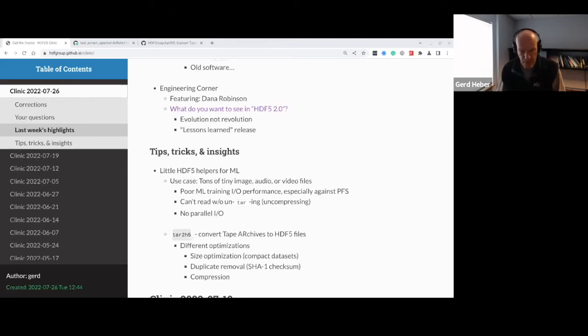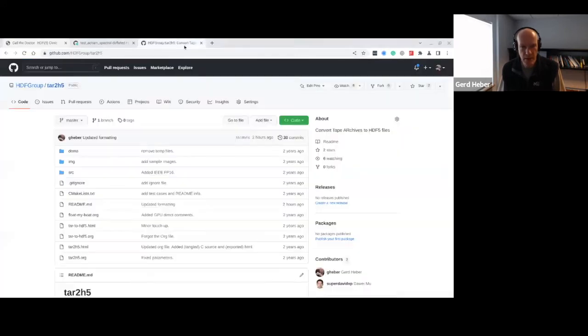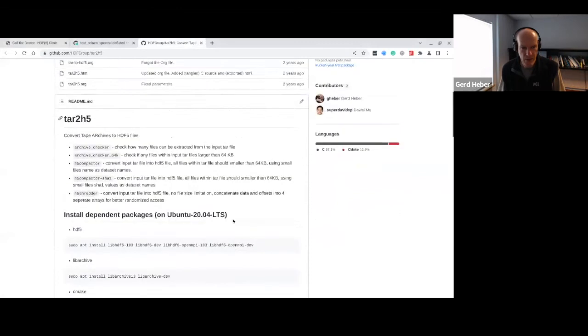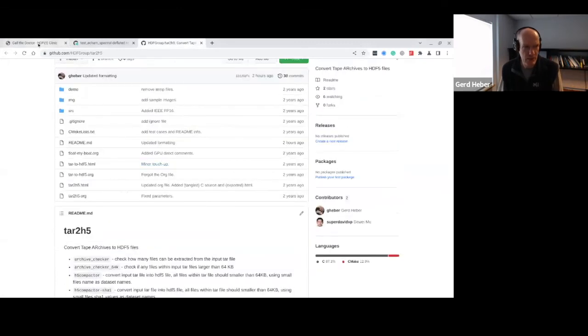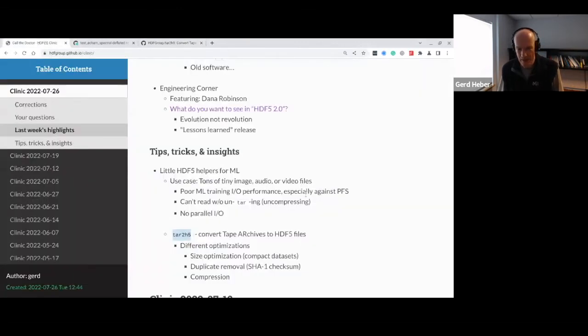What happened is this colleague of mine, Dawei, and I wrote this tool called tar2h5, and I put a link here to GitHub. All this is available on GitHub as open source. Just go help yourself. The idea is basically to replace a tar archive with an HDF5 archive.